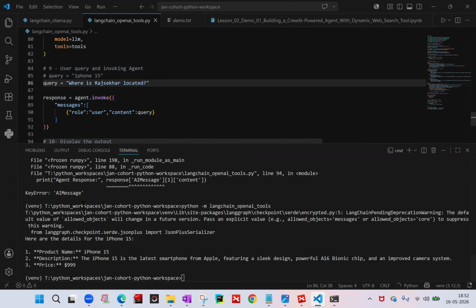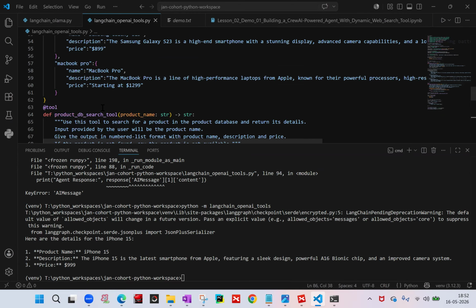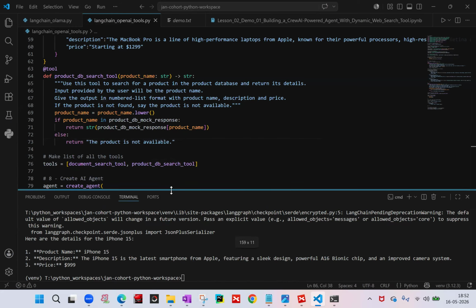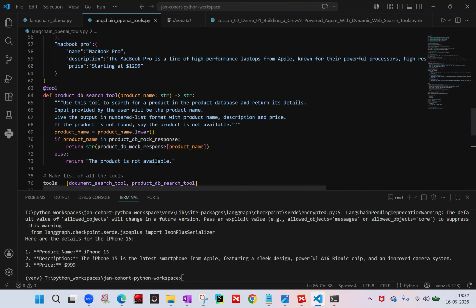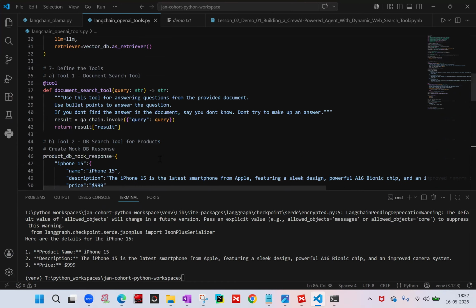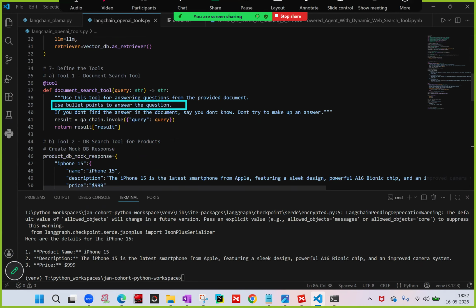And you can see, when I gave the product DB search tool, I asked it to give the output in numbered list format, right? And you can see here it has given numbered list format: 1, 2, 3. And in the document search tool, I am asking it to use bullet points to answer the question.